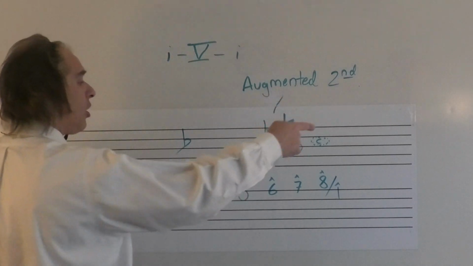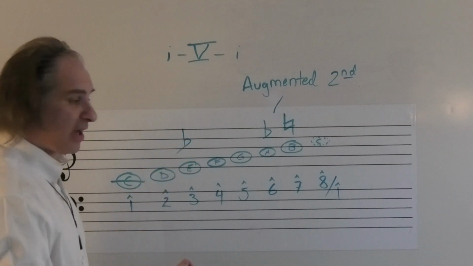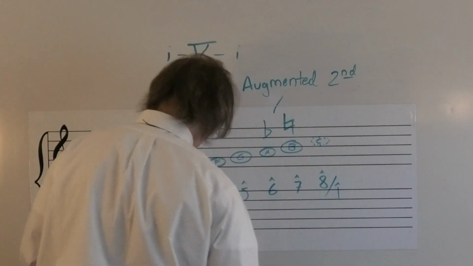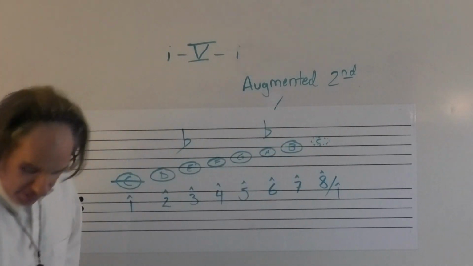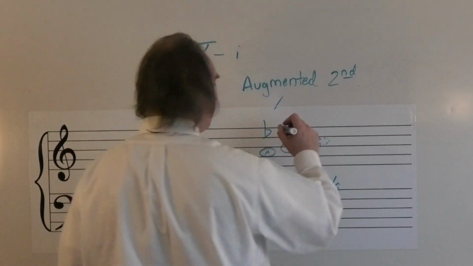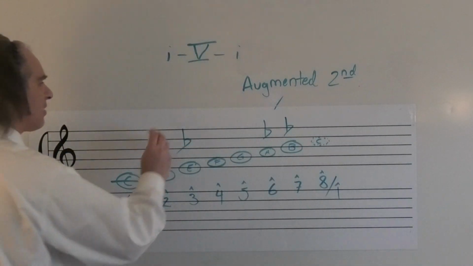So we're changing the harmony to strengthen the dominant, and we call it the harmonic minor scale. This is the harmonic minor scale. So if we have a flat 3 right here, that's just called the natural minor scale. Doesn't matter if it's parallel or relative, it's the natural minor scale.